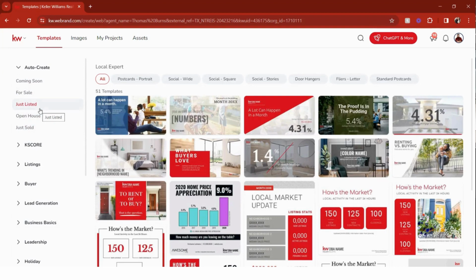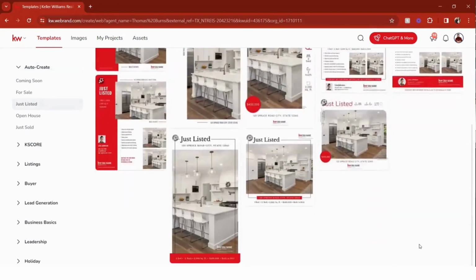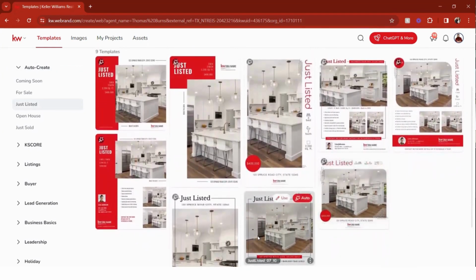And what we're going to look at today is, like I said, we're going to go up to the auto create where the magic is really going to happen. And we're going to select just listed. Okay. It's going to give you about 9 or so templates to look at, and they're going to be different sizes. We've got these square ones here. Those are my personal favorites because they're the small ones that you'd see on Facebook more likely. You've also got full page ones for posting on social media stories, Facebook, Instagram, TikTok, YouTube. They all have a vertical stories feature now. So you can use that for this one.